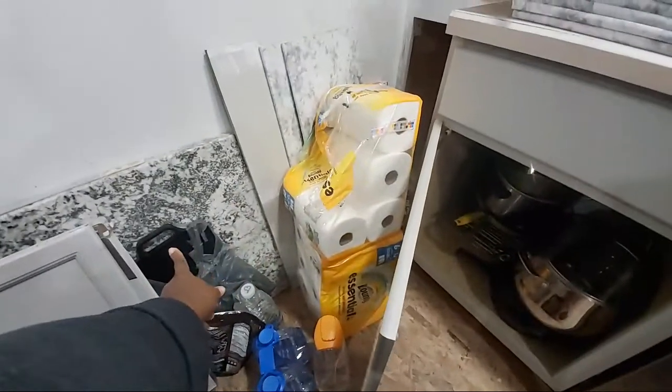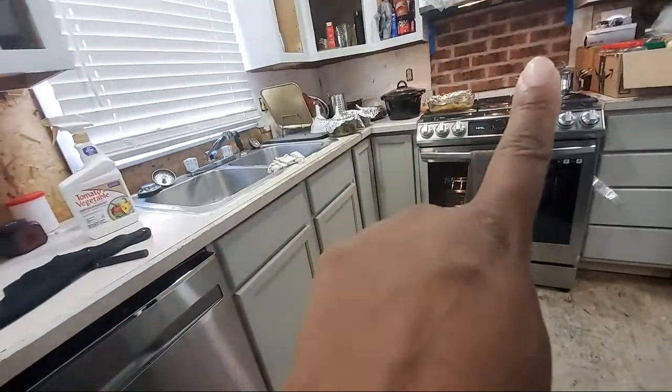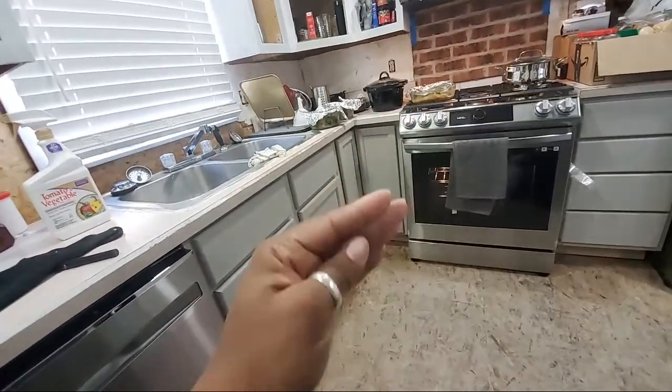And that was at Walmart. Those are like $12 and it's a reversible. The one that they just took away wasn't reversible, but the one that came with this stove is a reversible. So it's got the one with the lines and the one with the smooth area. So yeah, that's what I'm going to do.